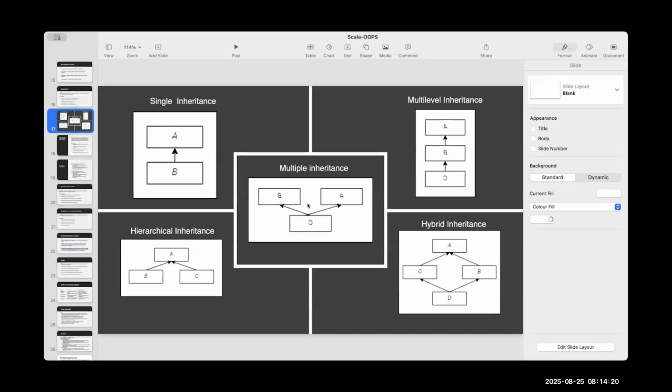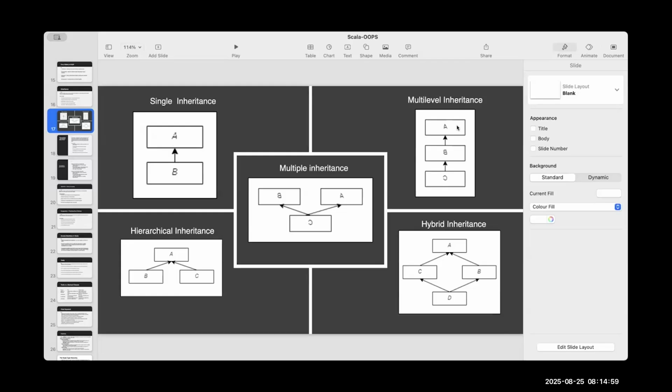See, I showed you this, right? Multiple inheritance and hierarchical inheritance. We see this example of single and multi-level inheritance, and I think hierarchical also. In multi-level, what is happening here? B is the child class, A is the parent class. B is extending everything from A. Let's just take one example for this. What can be the example for this?